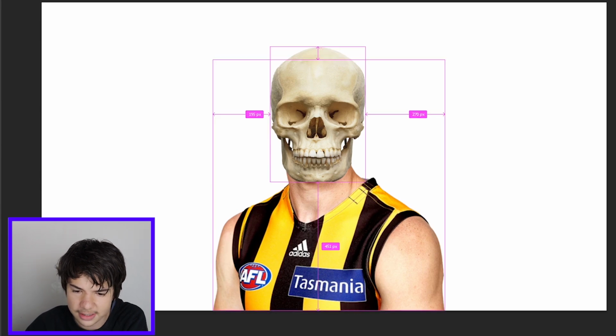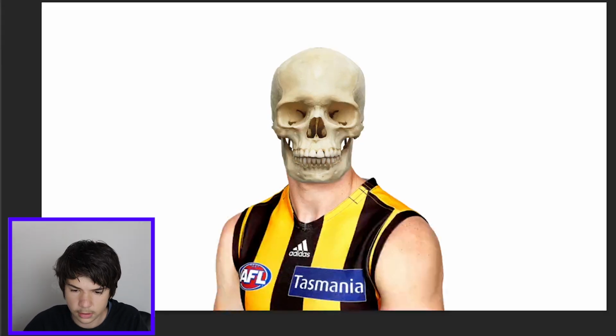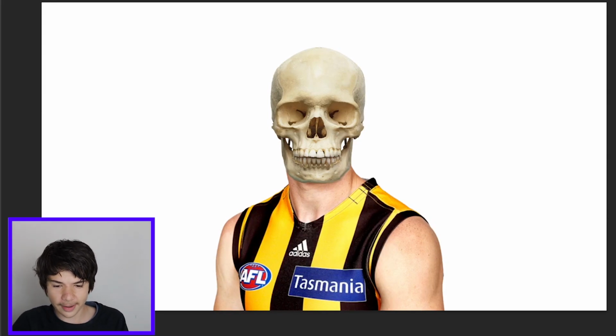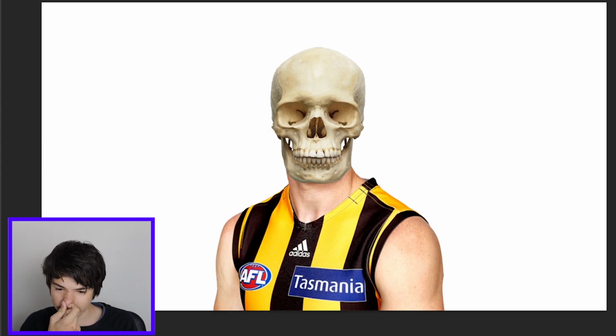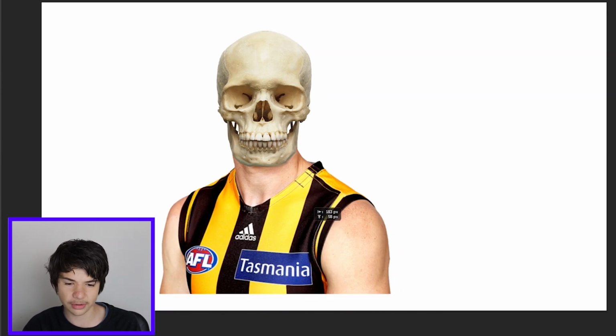I want to fix the edges. Look, we could blend the two colours together. In fact, we might try that. Actually, that doesn't look so bad. That honestly doesn't look so bad. That looks kind of cool, actually. We got just the skull. We didn't bother with the boned neck. And then we got it on top of Tom Scully. I don't really know what else we could add to this, really. It's a bit of a simple one, but at the same time, it looks kind of cool.